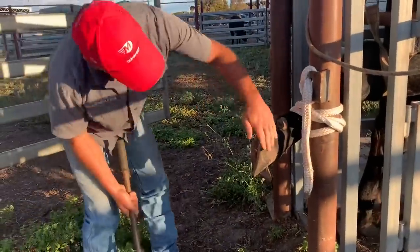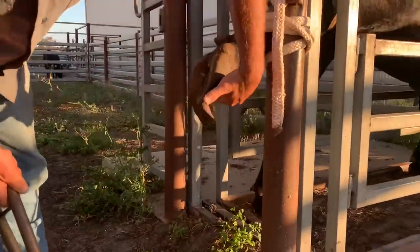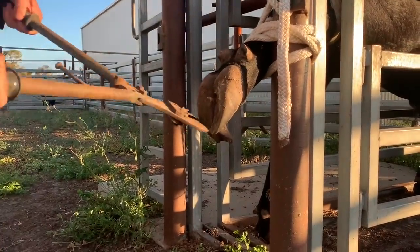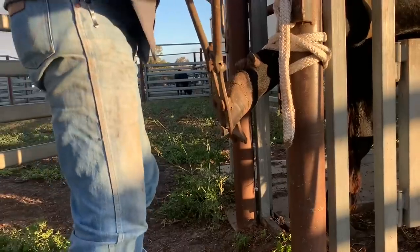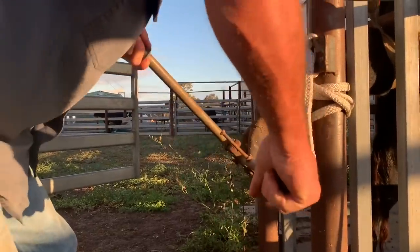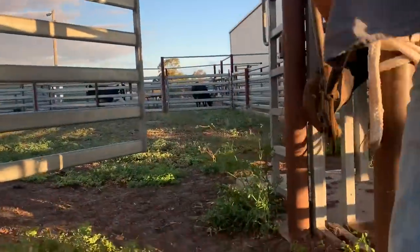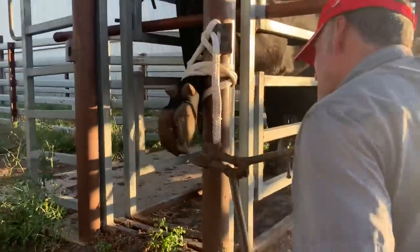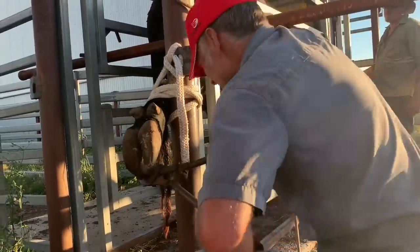All right. So that's been growing abnormally because of everything that's going on. He's got a heck of a lot of sole there, and his toe's really elongated. Again, the pedal bone is about the breadth of your hand until we get down to the good bit. So we can start on this opposite toe, which is not the one affected, just to kind of get a bit of a feel for where we can work to. Just knock off some of these big humps before we get into it with my grinder. A bit of bovine podiatry. Not a big deal if we get a little bit of blood there. That looks good. Now we're going to get into this really badly affected paw. Their feet are pretty bloody hard. Sometimes it's easy to take little bites and work back.